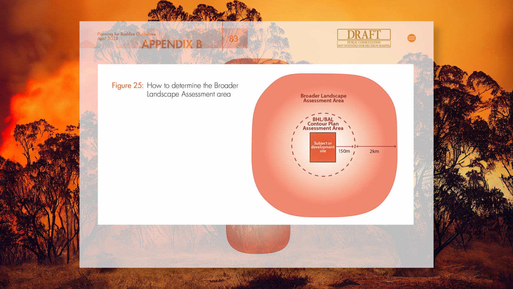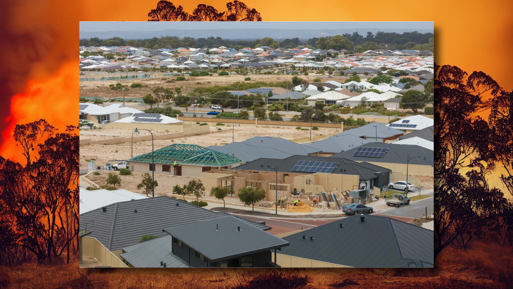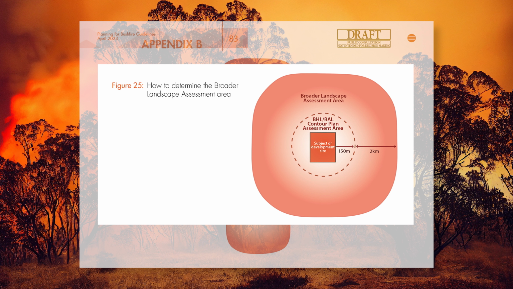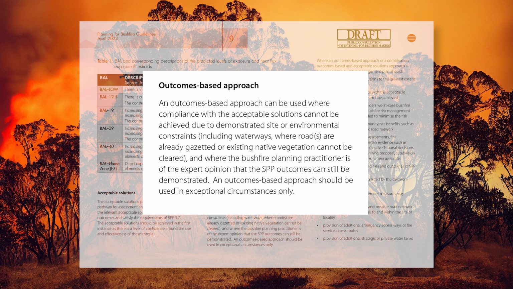This new methodology enables assessment of the surrounding location, including bushfire hazards associated with vegetation type, extent and slope, the broader road network, proximity to urban areas, and suitable destinations for evacuation. The assessment will determine the potential intensity of a bushfire and whether the location is suitable for intensified land use or development. When finalised, the draft SPP 3.7 and the guidelines will replace the previous performance principle-based pathway with an outcomes-based approach where acceptable solutions cannot be achieved.